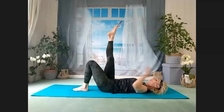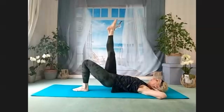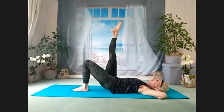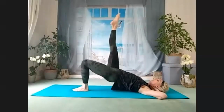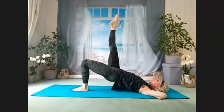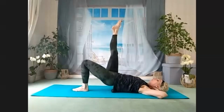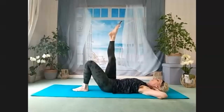Number one, activate your powerhouse. And then be ready to lift. Squeeze and lift high. And then slowly lower down. Breathe out as you're lifting, pointing the toes up, trying to keep that leg straight. And breathe out. 3. Exhale, 4. Nice and slow.